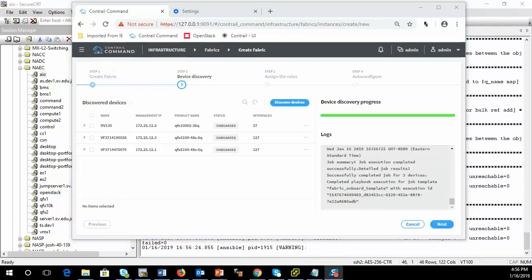Okay, so now the discovery has finished. Notice all the interfaces that have been discovered. That's been onboarded. These devices, notice they've been given host names. They match the host names that we see on the CLI. I showed you the 10K earlier. This was its serial number, so they have their serial numbers as their host names. So you need to know their serial numbers, okay? And so now what we want to do is go next.